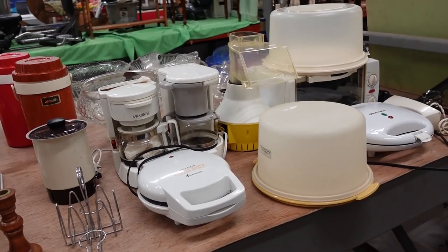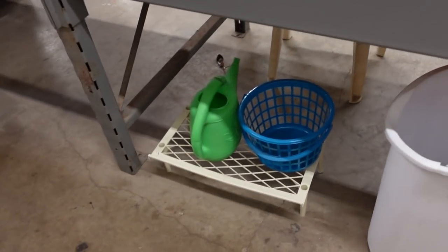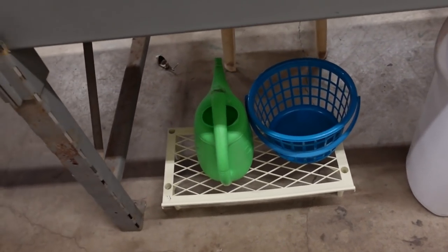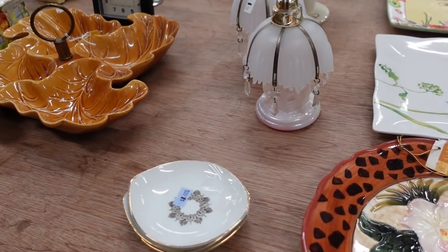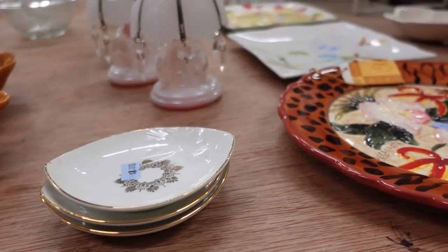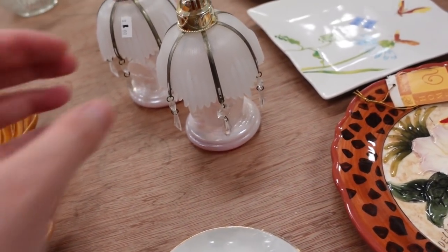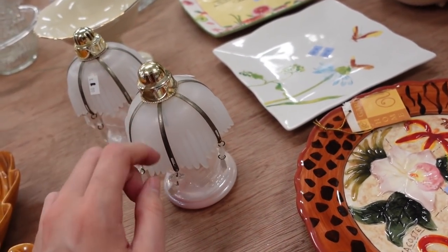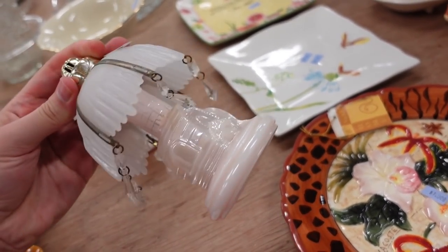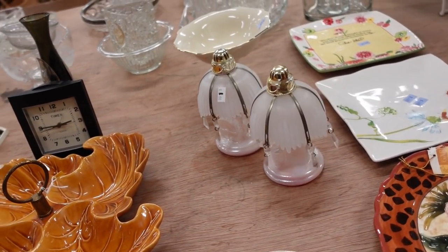I think we're about done — I don't see much over here unless I want a popcorn maker or another Mr. Coffee, or an easy clean waffle baker. Oh, I like that — I don't know how old it is, it's pretty green. Those little lights over here — this shade is plastic, it's kind of cheapy.